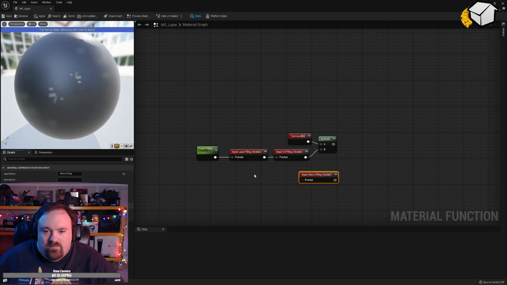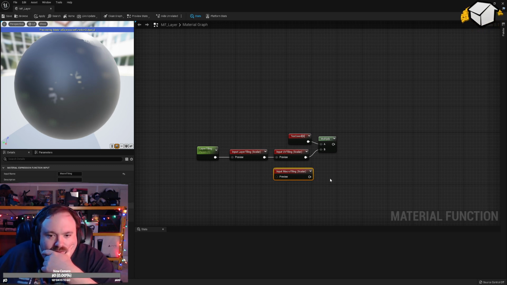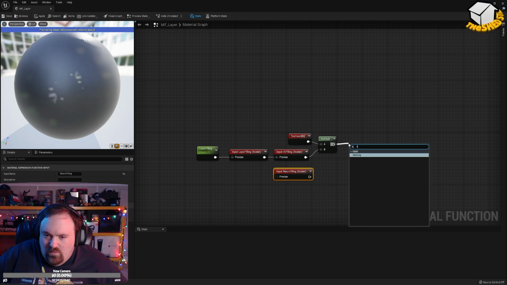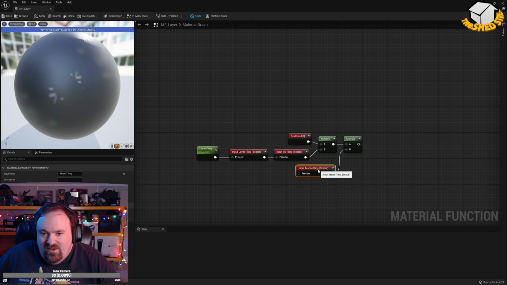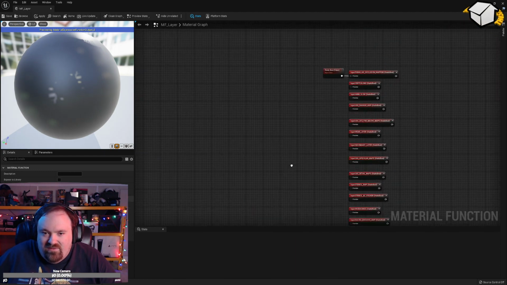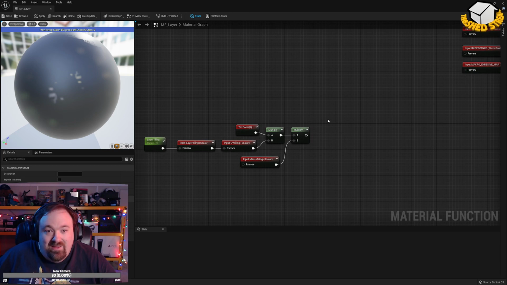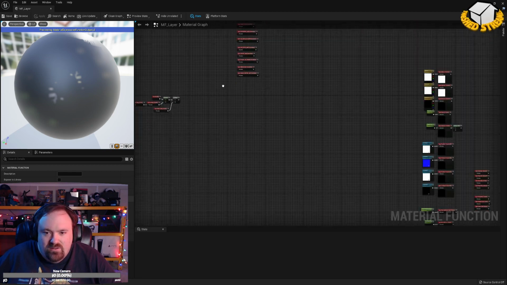That'll be 64. And now we'll multiply that in there. And if we get into parallax occlusion, we'll bring this down to be there. Alright. Save. Applied. Good.